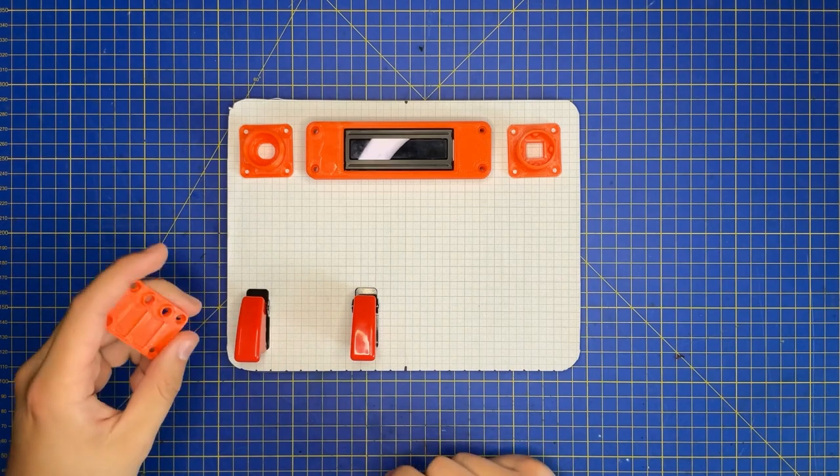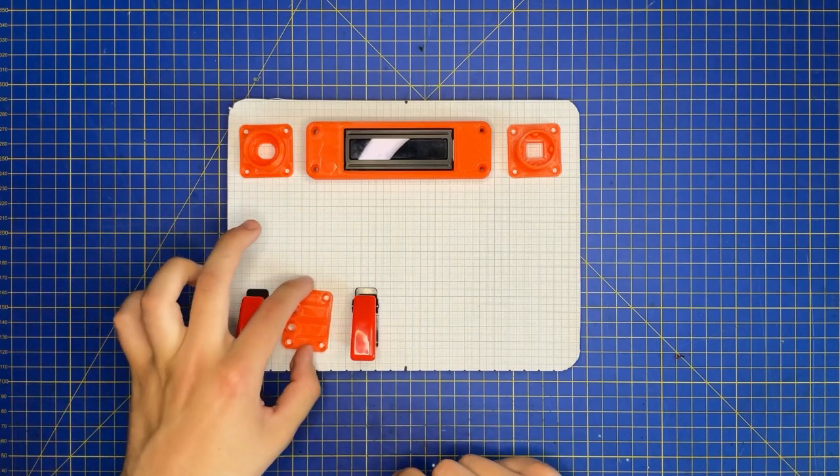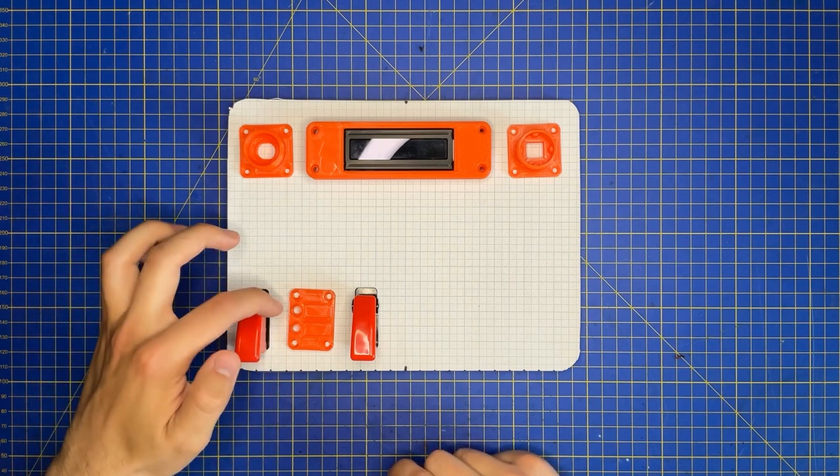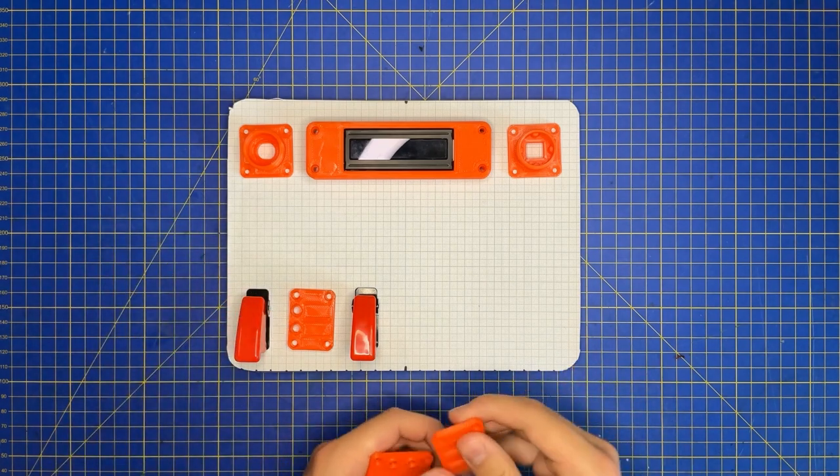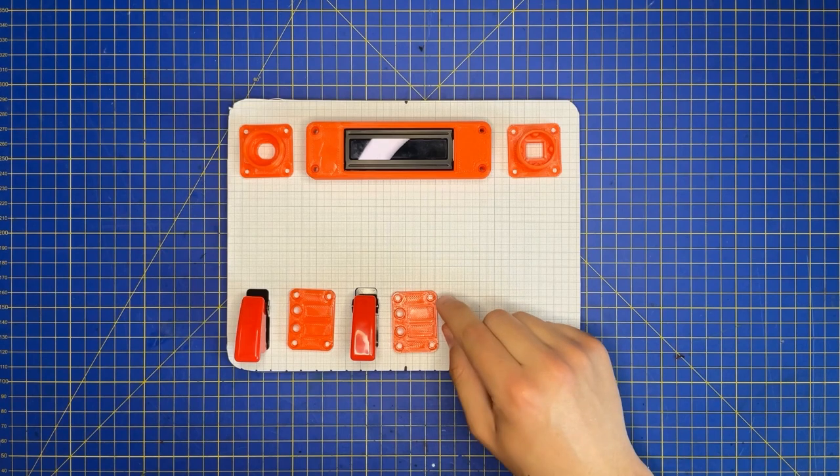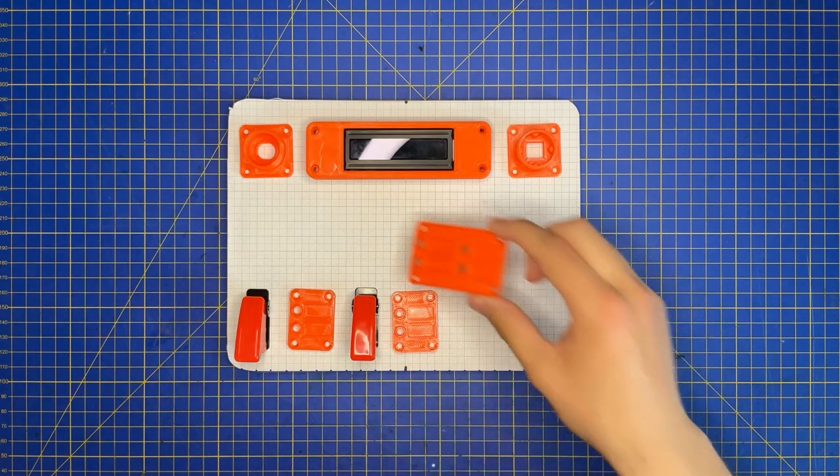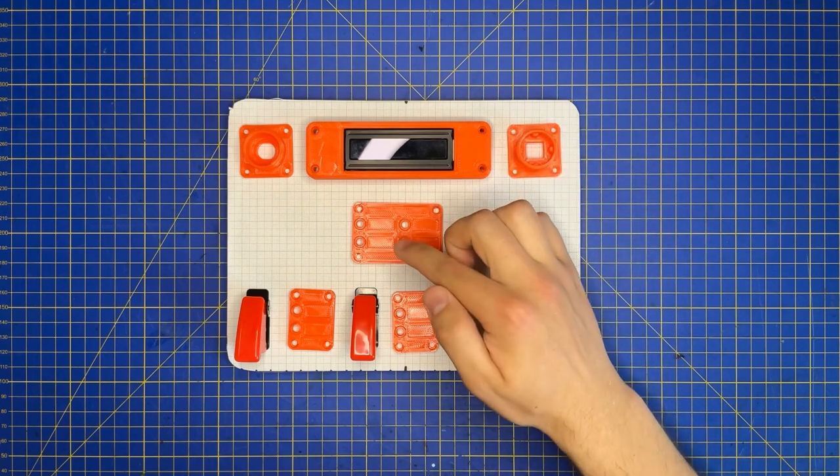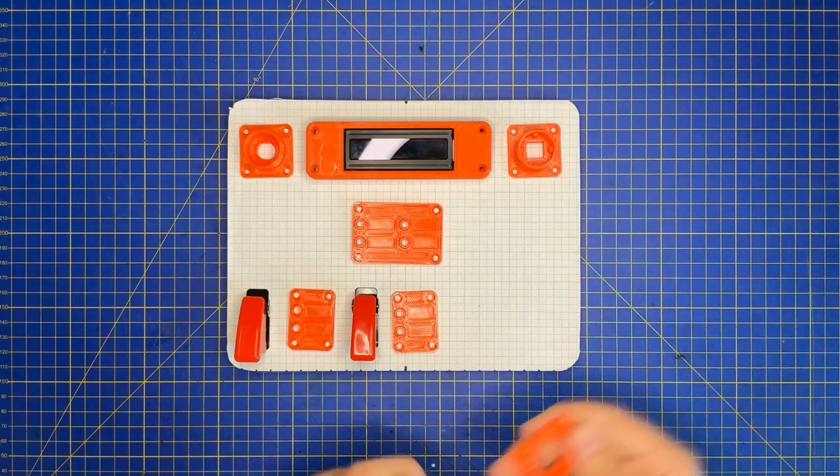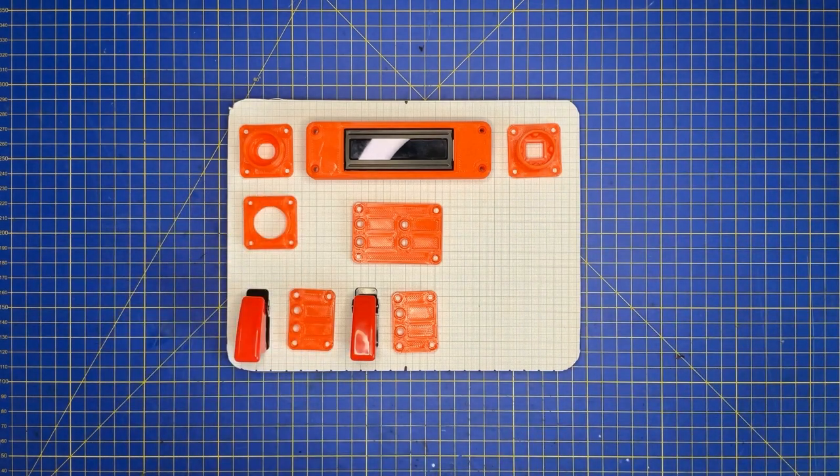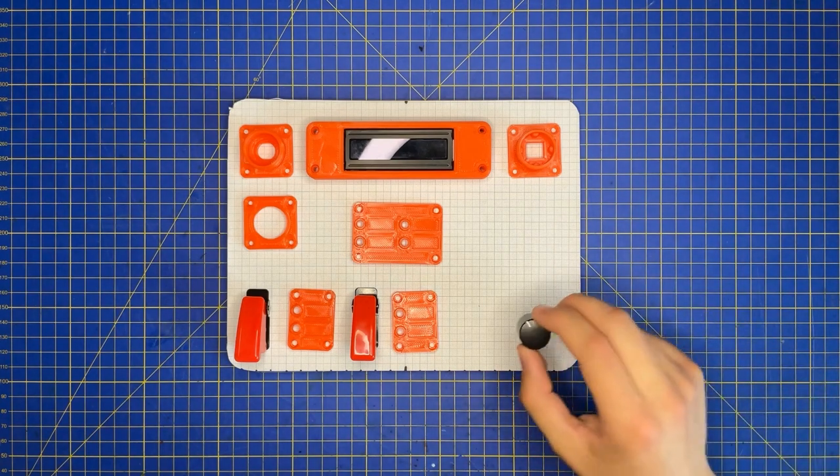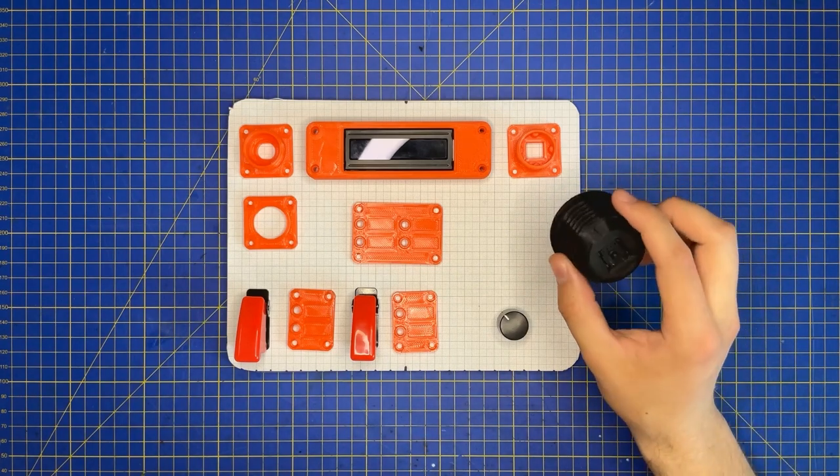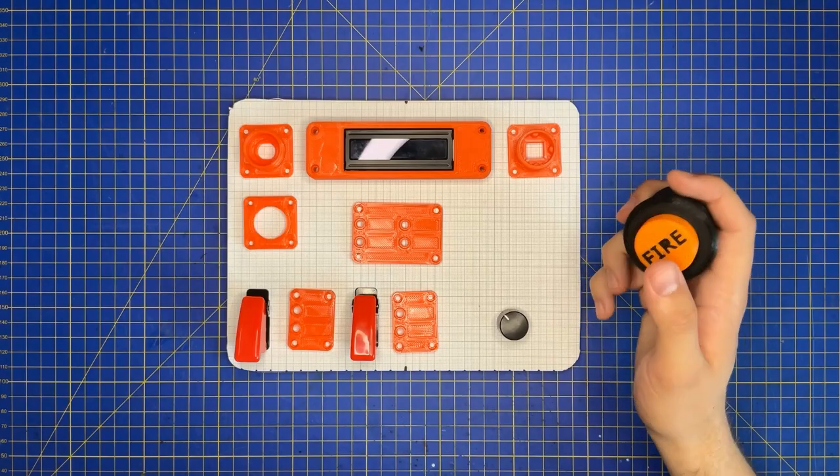Two LEDs will be used for this toggle switch. Here are some mounts I printed for them. These are places for labels and these are places for the LEDs. Here we will have charge and discharge LED. Here we will have another two LEDs, one for arm and one for fire. And here we will have four more LEDs. If it's on, if the whole system is on, an alarm LED and the heartbeat LEDs for both Arduinos. We're also gonna need a mount for the buzzer. Besides that, we're gonna need two more things. The knob for the potentiometer and the big fire button. This is a fully 3D printed fire button and you'll be able to find all of the files down below.